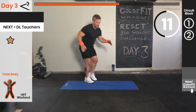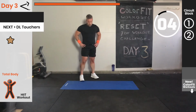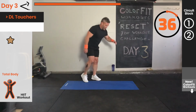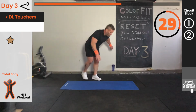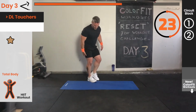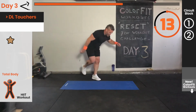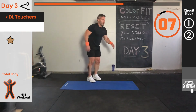So deadlift touch, as you recall, little bend on the knee, you're coming forward and reaching forward, or you can touch if you want to, you're coming up, tap on the floor or not, and down again. Here we go. Down, up, down, up, left foot. I find with this, that changeover normally gives me a little bit of a wobble, but again, no props. Feeling this right through the hamstrings. Excellent. So if you weren't going to touch down, it would look something like that. 7 seconds.